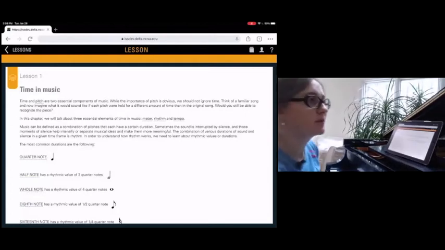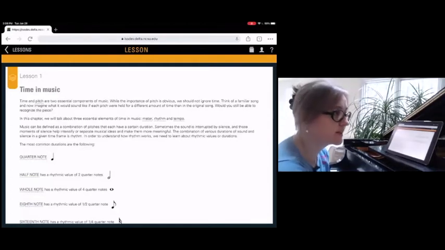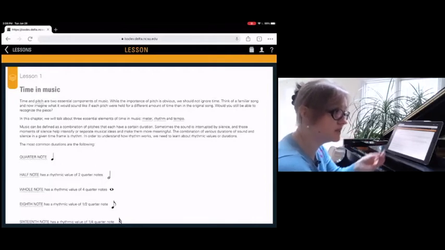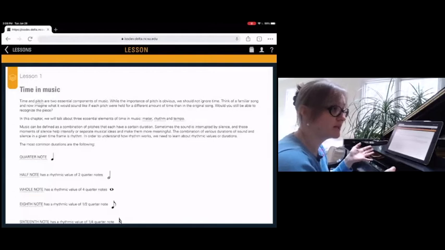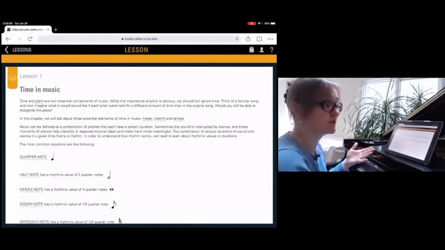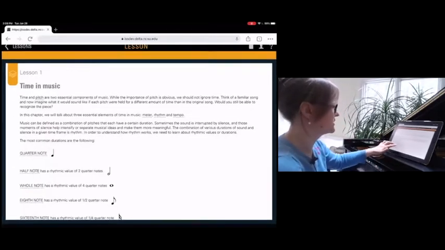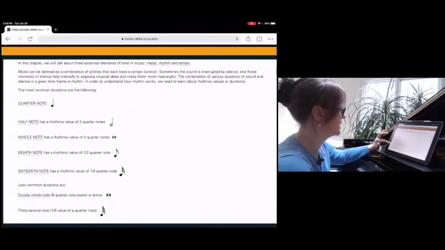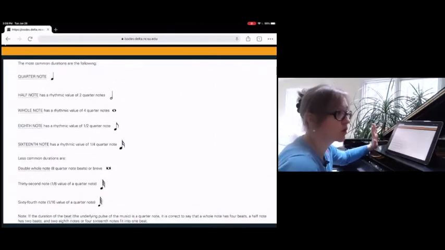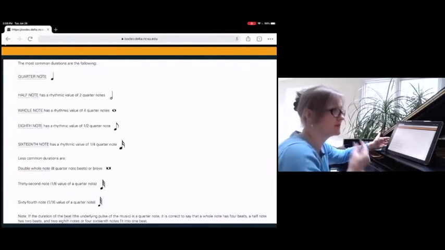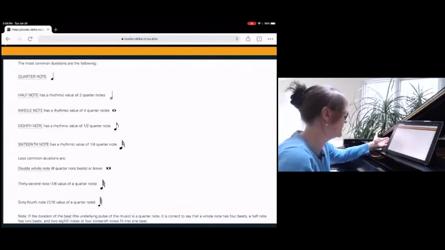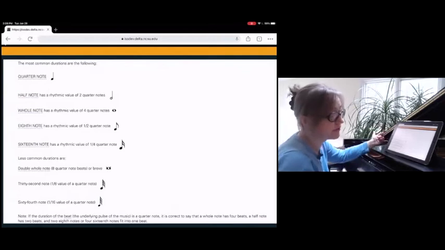So if you remember, last time we talked about time in music and how subjective the way musicians treat time is. It's not exactly seconds, it's always in beats, but the length of beats and the speed of those beats could be different. And we looked at all of these possible durations, right? In general, we work with the quarter note, like tan, tan, tan, tan, but sometimes our beat could be different. It could be a half note, it could be an eighth note.